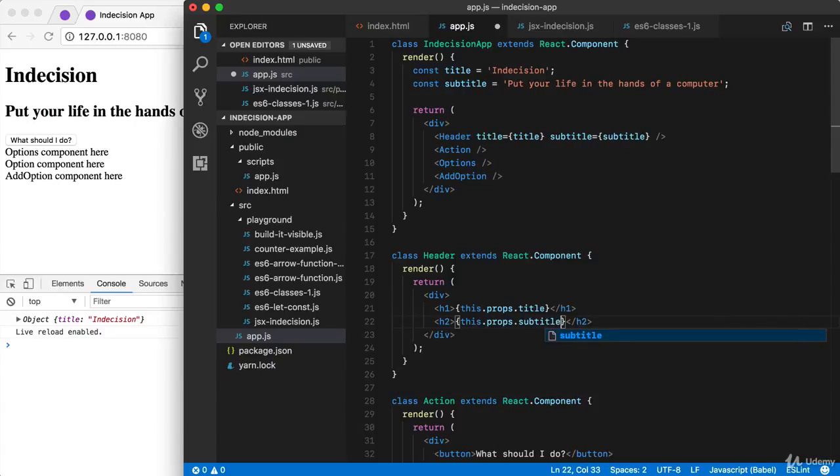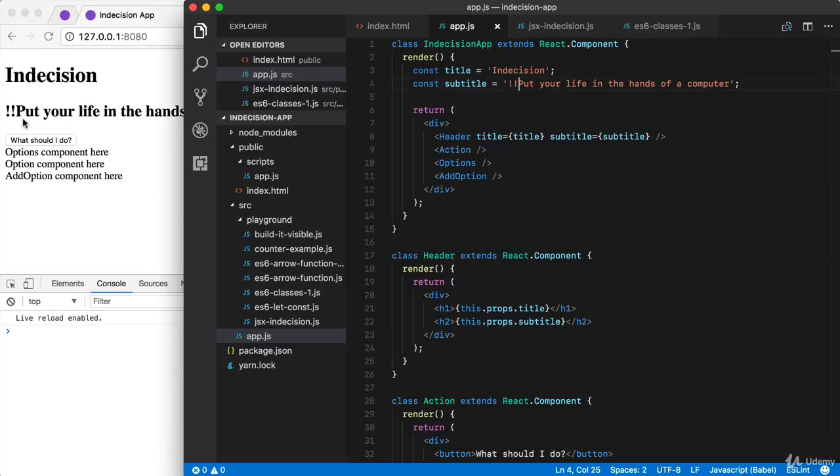This.props.subtitle. Excellent. Now that we have this in place, let's save app.js. We get the exact same result, but this result is indeed coming from this string. So if I were to tweak the string, we would see those tweaks showing up as I save the file. Now we have a header component that can be used anywhere we want inside of the application. We can use the exact same structure, event handlers, and all that sort of stuff without needing to rewrite any of that code.